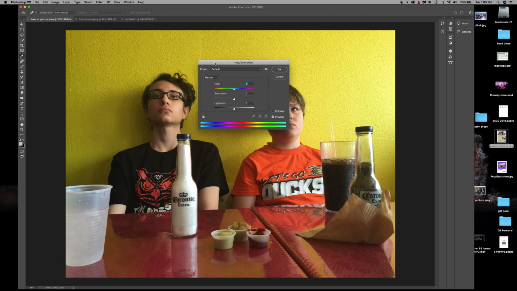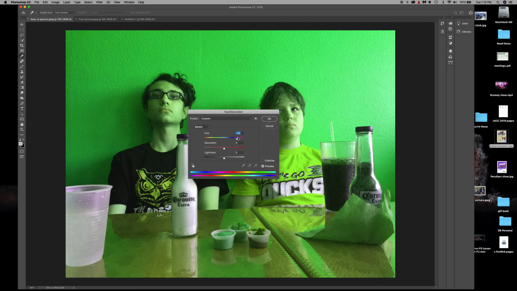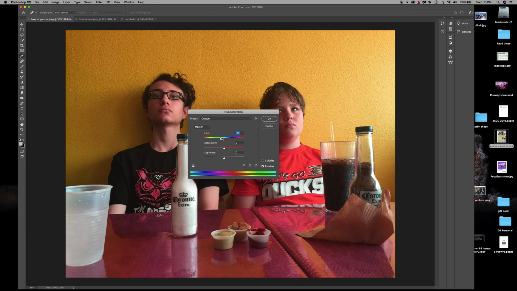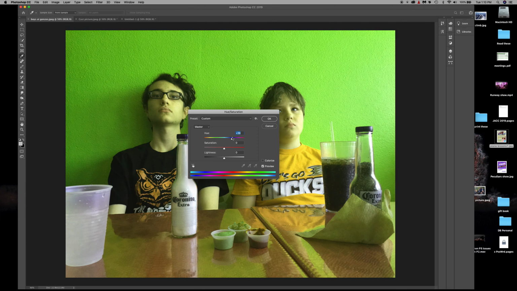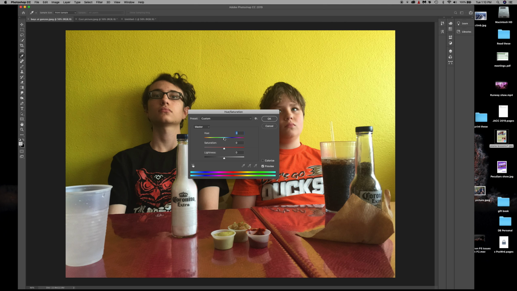Now, in this adjustment right here in the middle, we've got the hue, saturation, and lightness adjustment. The top slider is for hue. Hue is the color of a document. When I change this, you will see that the overall color, the dominant color, is very changeable. This particular picture is spectacular for this demonstration. Bottom line is, most of the time, hue you want to leave alone because it's just not something to use.